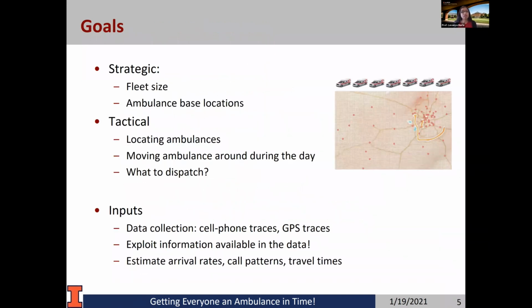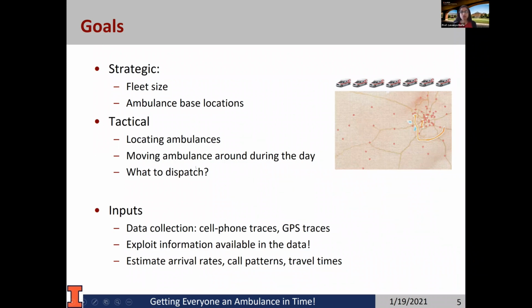So we have these goals, which are strategic as well as tactical. And the strategic goals are that of saying, what is the size of fleet that I need to have? And what are the locations of the ambulance bases that I need to have? Some of these are dictated from practical considerations, others using mathematical considerations. From a tactical point of view, I have some other objectives. Where do I locate that fleet? Let's say I have base locations and I have a fleet, but how many ambulances in each base? And during the day, do I need to move the ambulances around so that if there are peaks and valleys occurring, I can address such peaks and valleys as they occur?